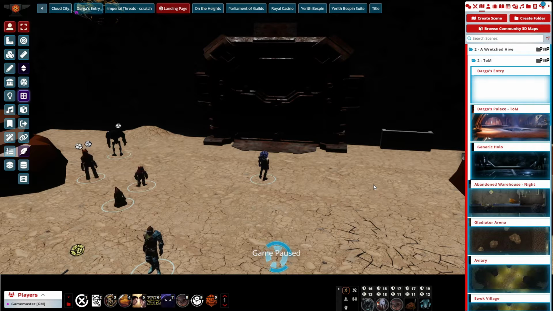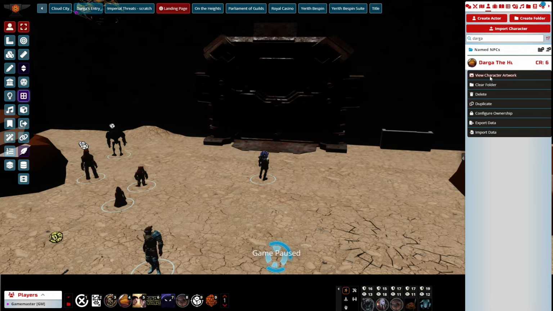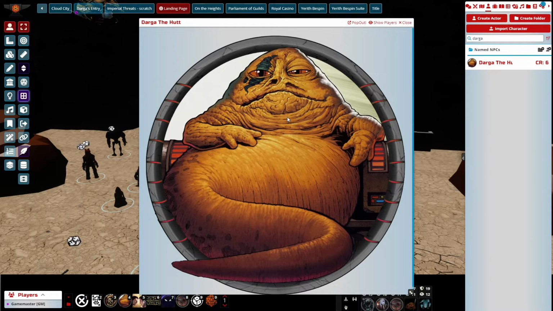So they get in, they're welcomed by Darga the Hutt, and this is their first face-to-face meeting with Darga, as they probably heard about him. He's going to be a little different if you played Escape from Moshuda. Obviously everyone knows Jabba the Hutt, but Darga as well as the other Hutt from the early adventures of the Saga Edition. So Darga's a little bit more intimidating. This is a higher level, and he's got a very distinct sort of tattoo on his right eye there.